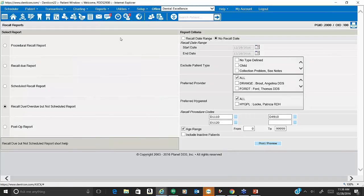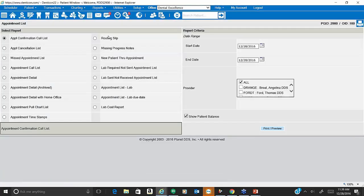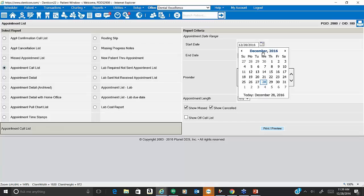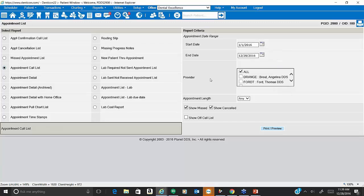But we also have people, for instance, who do miss appointments, who do cancel appointments, and we need to get them back on track. And so what we want to do is define a couple of these reports first. This appointment cancellation list and this missed appointment list are historical records. It lets you know who has missed, who has canceled, how many times they have canceled. It does not let you know if they already have made an appointment. This report right here is the one that you're looking for. Who has missed, who has canceled, who has not yet been proactive or that we have followed up on to make a future appointment.